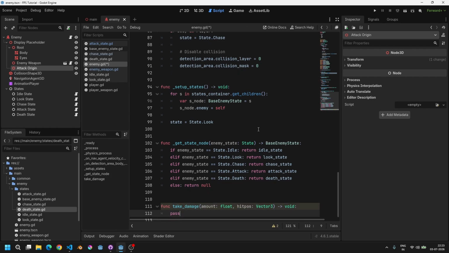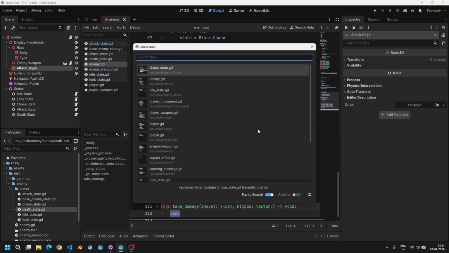Okay, so this is just for subtracting health based on which part of the enemy's body the bullet is shot at. So first of all let's add logic for this enemy damage.